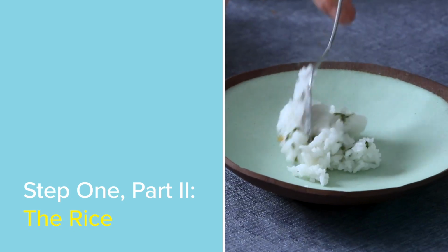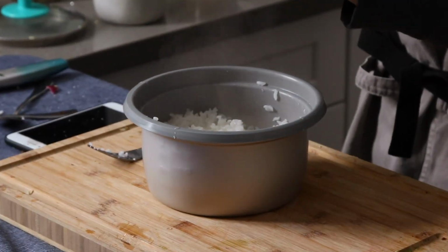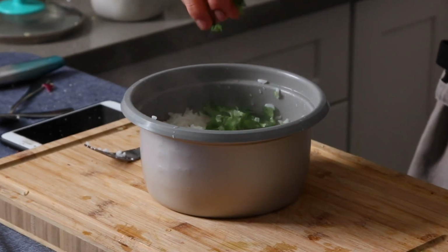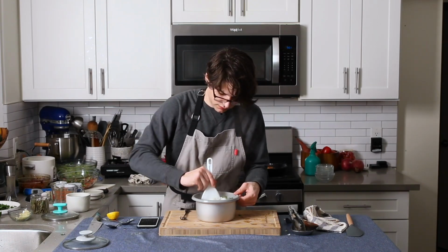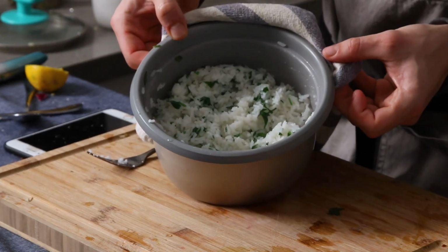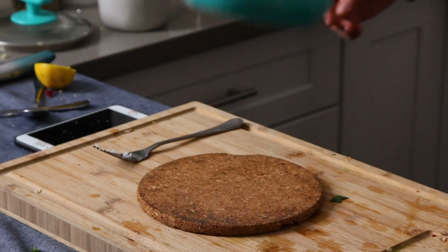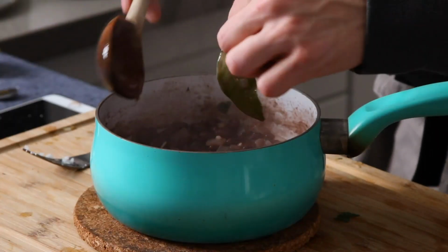Flip. These look great. I'm gonna let them go for a few more minutes on the burner behind me and wrap up my rice. Just gonna fluff all of my rice up, some lime juice, a little bit of cilantro, toss all of this, and voila, there is my cilantro lime rice. Pop the lid on this, set it aside. My beans are looking good. I'm just gonna pull out that little bay leaf there.